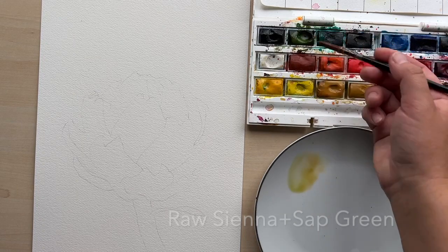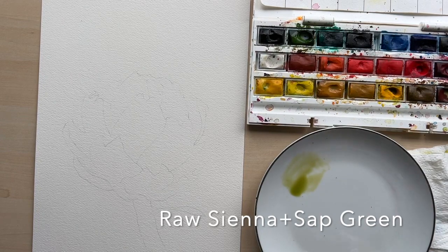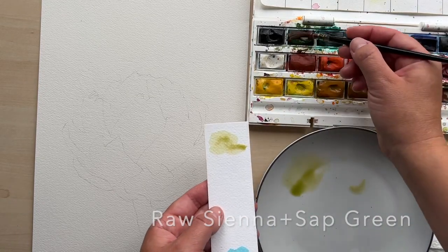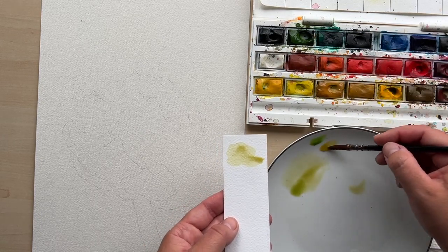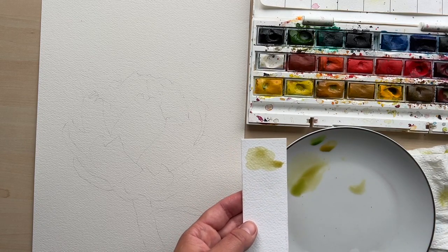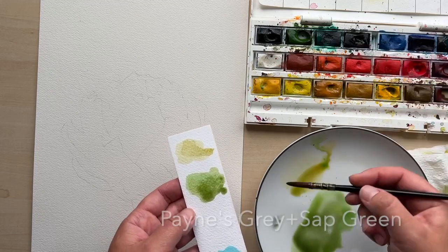So for my first layer for the artichoke, I'm just using quite a basic combination of colors. I'm using raw sienna plus sap green. Have a look at the combination on my right where I'm pre-mixing it on my palette. The consistency is not super watery, but yet it's not very saturated in color. And then I will be using a different shade of green, which I mixed using Payne's gray and sap green together.